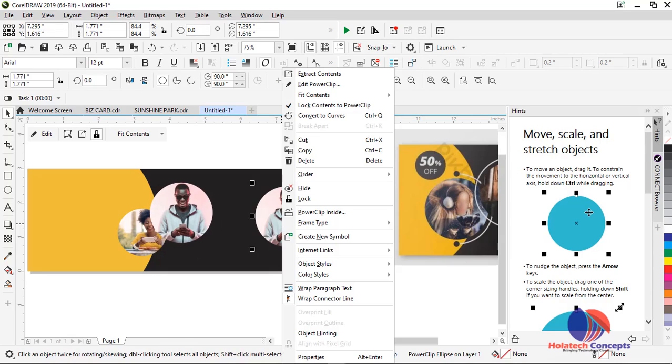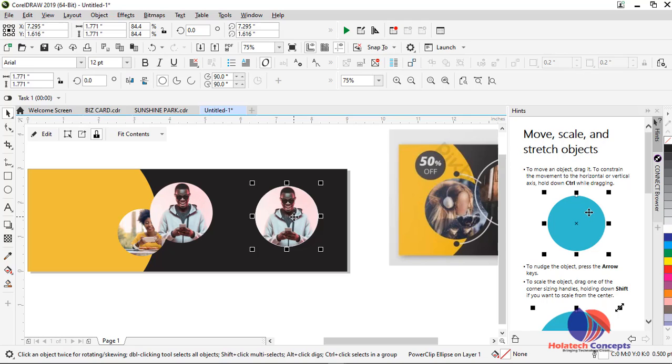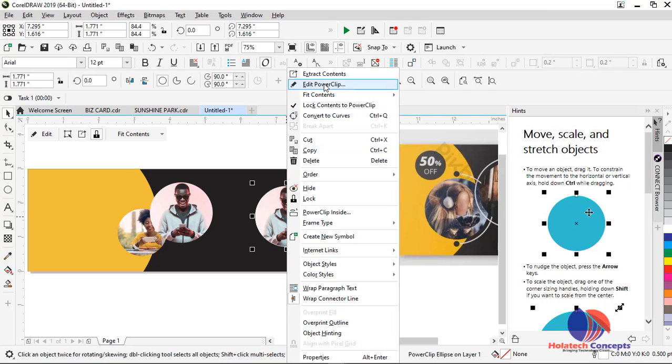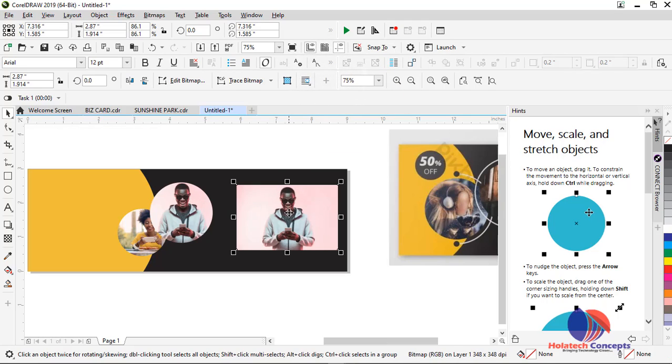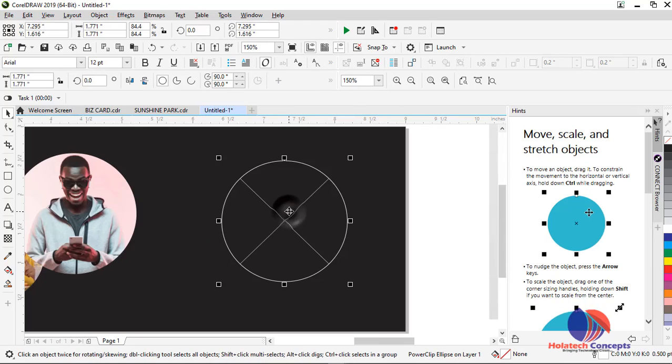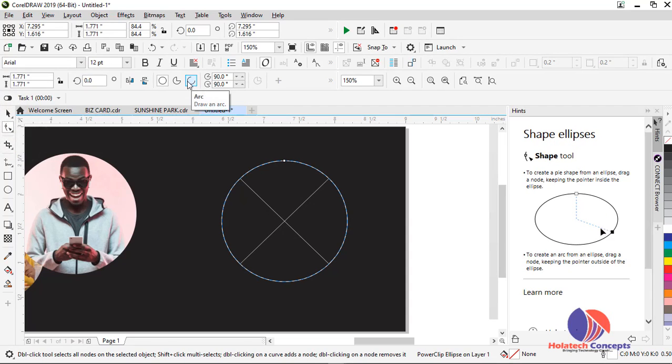Give it an outline of white and I'm going to remove the content, extract content. So I'm going to click on this and come here to my shape tool and I'm going to click on this arc. So I'm going to reduce this like this.